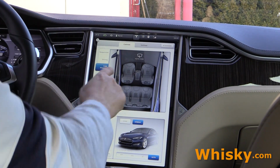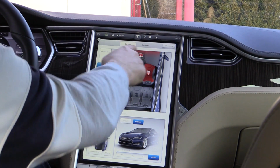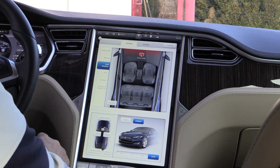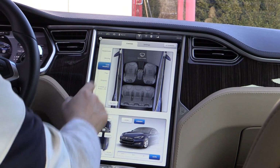Cold weather means you can put your heating on, your wipers may be heated if you have this winter package, the back seats may be heated, and you can turn all off. Oh, the wipers won't go off when you turn all off.